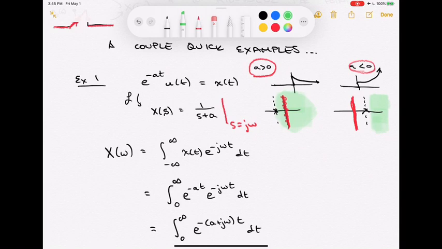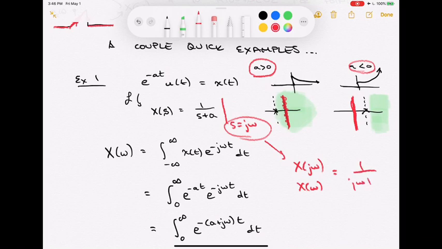So this has got a couple of points. The first is that as long as your signal has a region of convergence that includes the omega axis, we are probably going to be able to get our Fourier transform from Laplace transforms through a simple variable substitution, through the substitution of s equals j omega. Let's try that here. If you do that substitution in here, what do you get? You get X of j omega. Let's just call that X of omega. And what does it equal? It's 1 over j omega plus a.